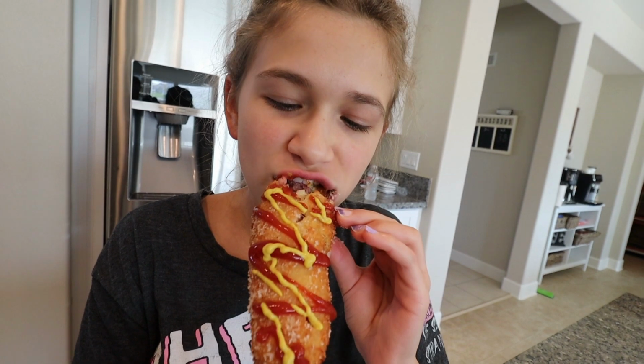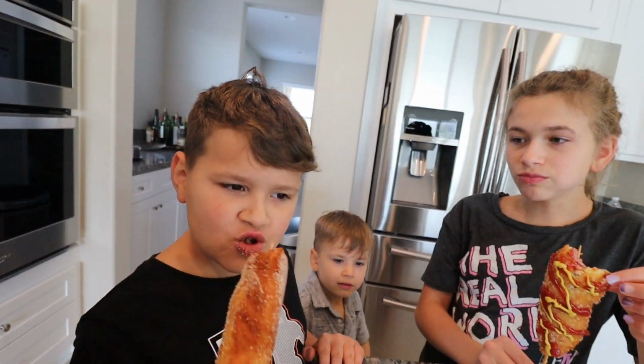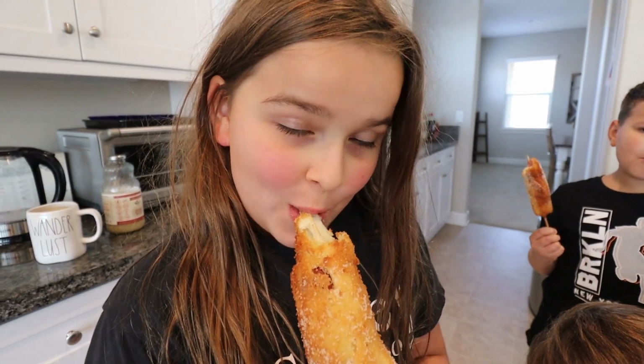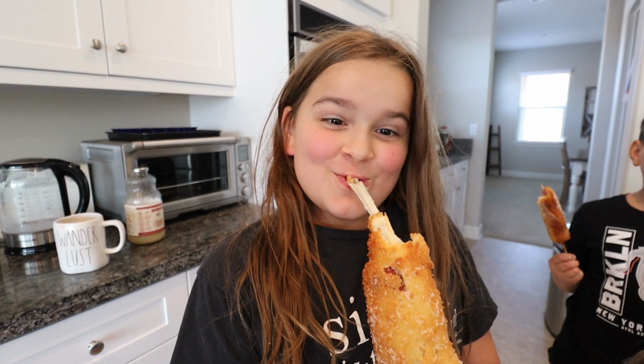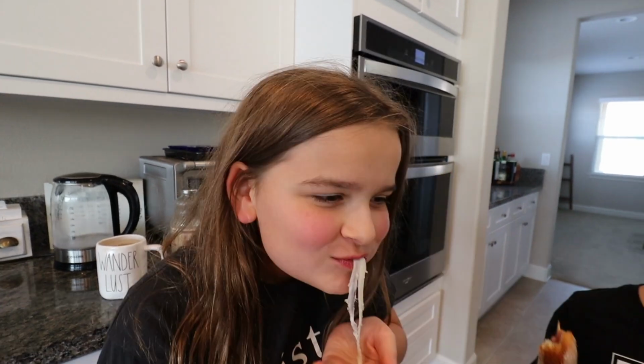Ketchup and mustard. Okay, so this one has just a hot dog in it and it looks really yummy. This is so good. Okay, I'm gonna try the cheese and the hot dog. Here. This one's just cheese. Want hot dog? I want hot dog. Now for Liam to try.